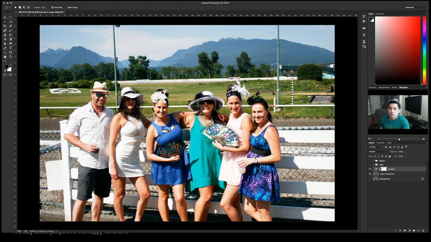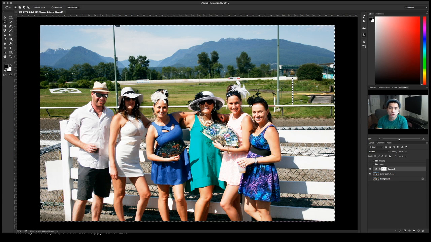Okay. Now once we've done this, we're going to invert the selection, because right now it's just selecting the face. What I want to do is make a selection around the image, because I don't want to select the face. The shortcut for that is Command Shift I on the Mac, and on the PC it's Control Shift I. So now, as you can tell, it's actually selecting the rest of it.